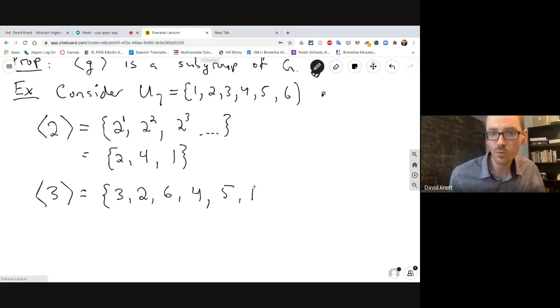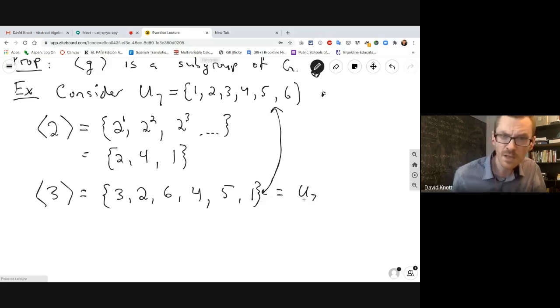You might be wondering, what about the negative powers of 3? The negative powers of 3 will give you the same set. Okay, you'll get the same thing. Like 3 to the negative 1 just means the inverse of 3, which I promise is somewhere in here. So this is, in fact, the entire subgroup. But what do you notice about this subgroup compared to just the original group? I'm sure you're shouting and screaming in your bedrooms or whatever. It's the same, right? It's the same thing. This is actually the entire group. And that's okay. It's actually perfectly valid for a subgroup to be the entire original group itself.